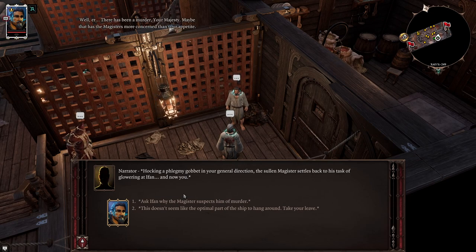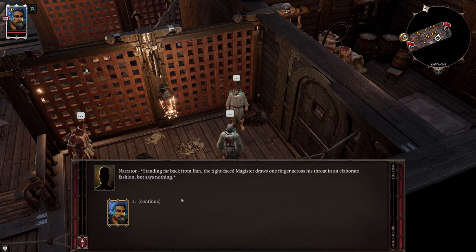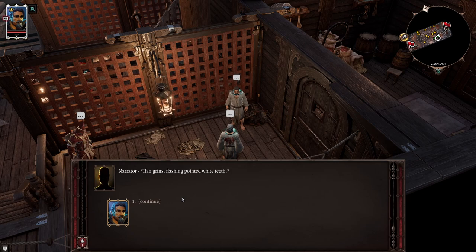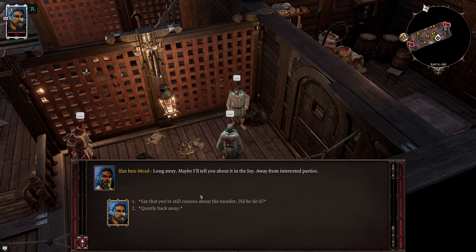And now, you. Ask Ifan why the Magister suspects him of murder. We used to know each other, more's the pity. I was his commander many, many moons ago. Isn't that right, Vic? Standing far back from Ifan, the tight-faced Magister draws one finger across his throat in an elaborate fashion, but says nothing. Ifan grins, flashing pointed white teeth. Same as he was at 14 years old. Only difference is somebody gave him a bigger sword and now he's Johnny Big Pants. Well, what'd you do to find yourself at the mercy of a long subordinate? Long story. Maybe I'll tell you about it in the future, away from interested parties. All right.